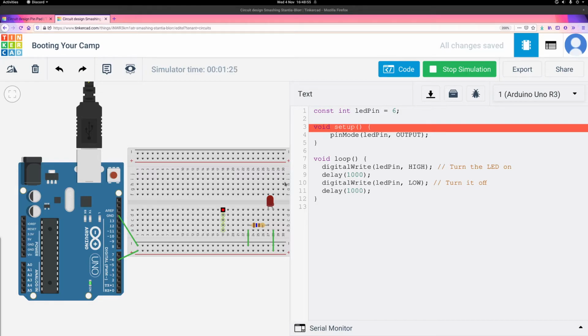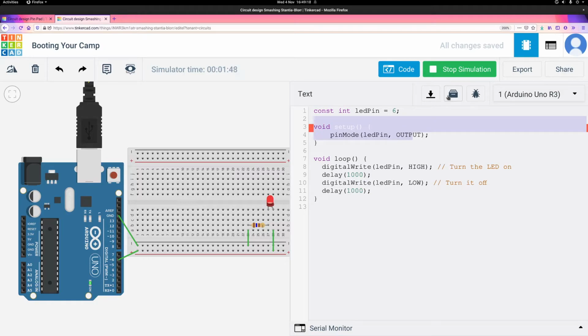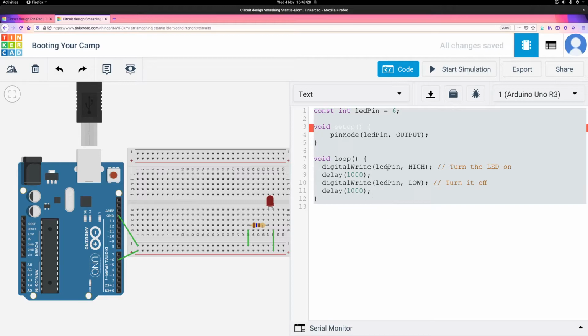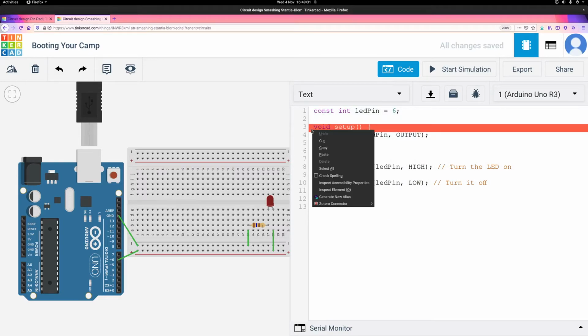Aha! Why is stuff orange? You mean this here orange? I assume this setup line is what you're talking about? That's an excellent question. I've not determined why this is orange. This is a pretty specific Tinkercad issue or strange thing. So the answer to your question is I'm not entirely sure. Maybe if I copy the whole thing and get rid of it and then paste it again, it'll stop misbehaving. But yeah, not entirely sure for you, unfortunately.